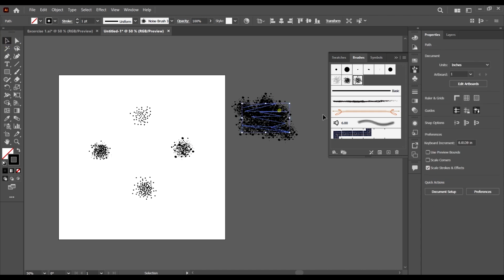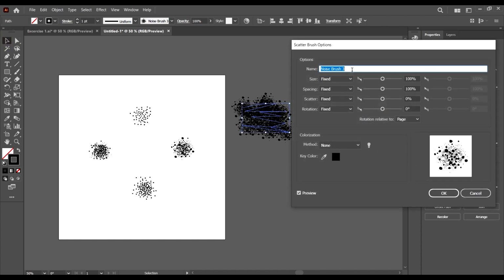Okay, select everything and change everything here to random, and play around with the settings.